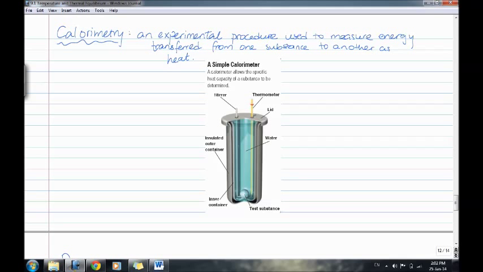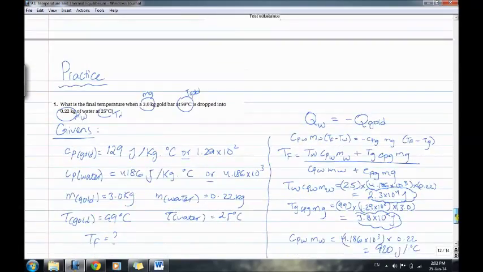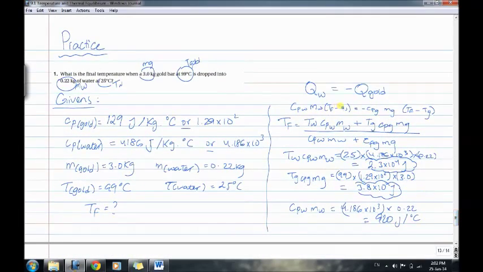Calorimeter. So this is the stirrer, this is the thermometer, this is the lid, and here is the water, and here is the metal placed here, or the test substance. Here's the inner container, and here the insulated outer container. Now we have some practice problems to try. I solved it already because it will take time, so it's better to solve this and then I'll explain it.